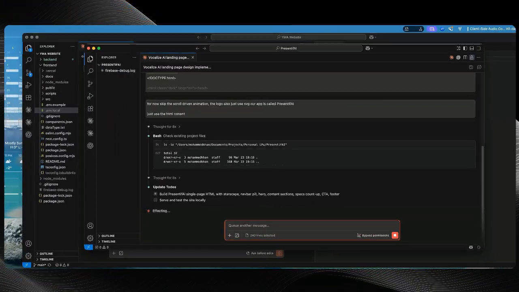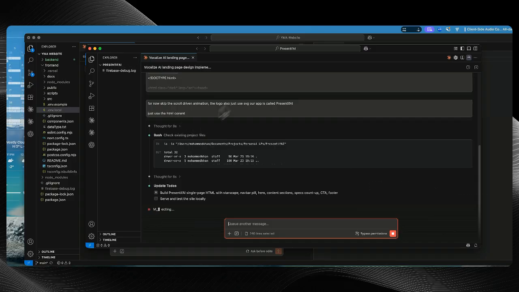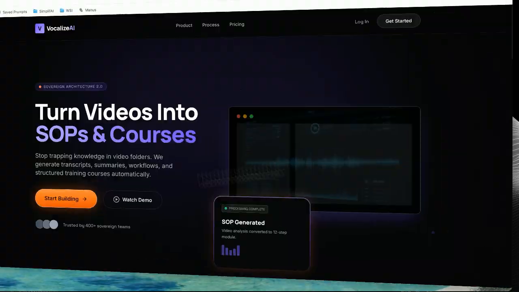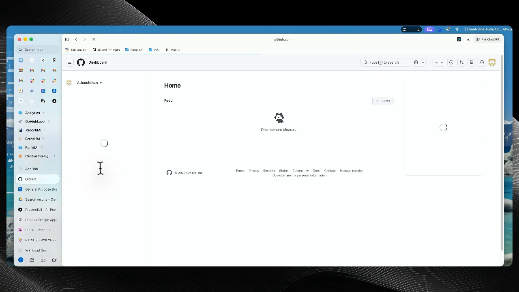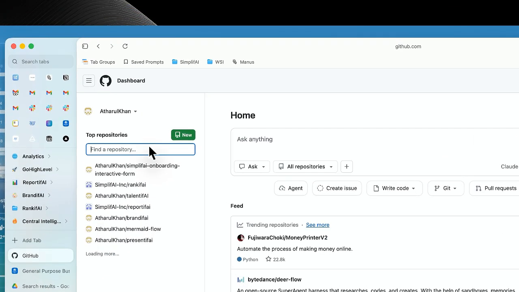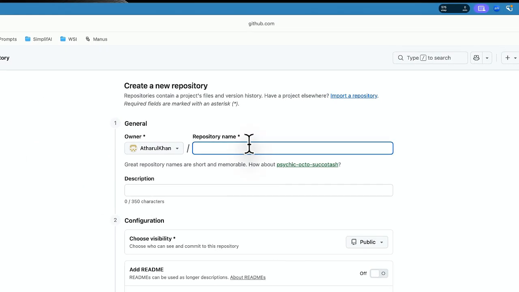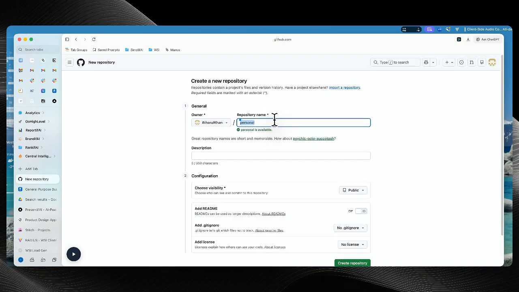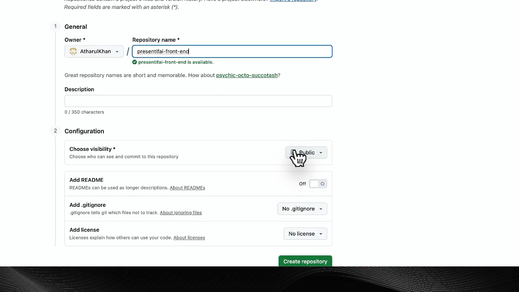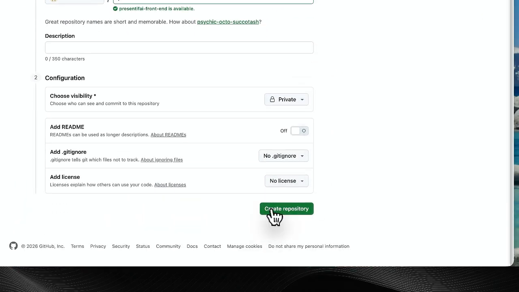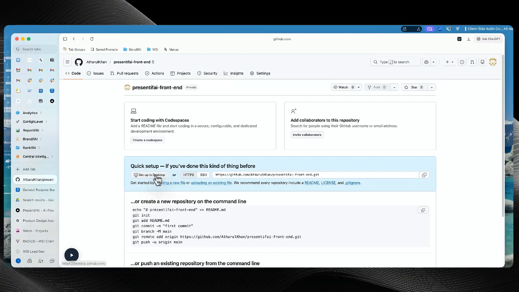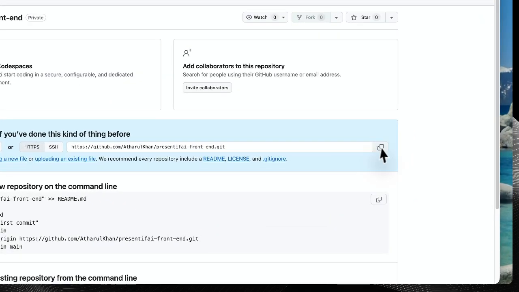While AI is doing all this, what I want to do, because for this one specifically it's going to be full stack, it's not going to be just HTML, is first create a GitHub repo. So let's go to GitHub, and I just want to see something here. Personal. Okay. So I have a naming convention. I'm going to create a new repo. In this case, I'm just going to say Presentify front end. Make sure the repo is private, and then I'm just going to create an empty repo. There's nothing in there. Then I'm going to take this newly generated repo, copy it.